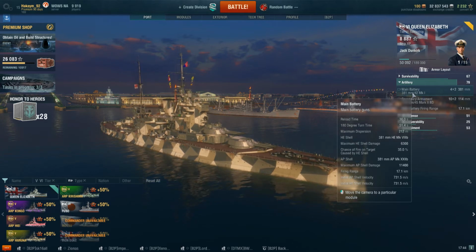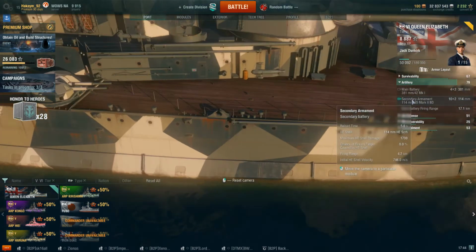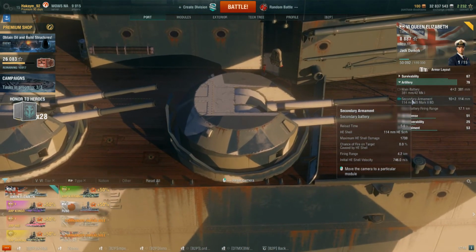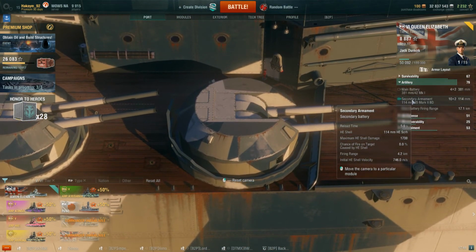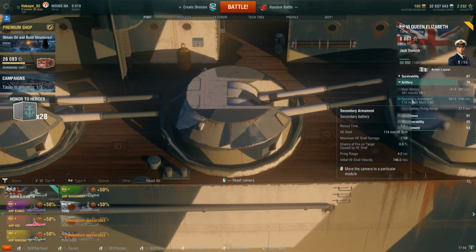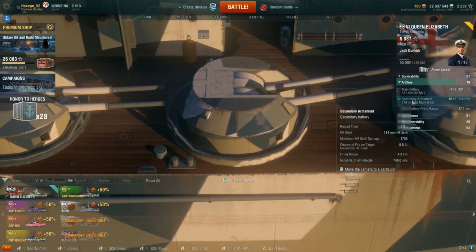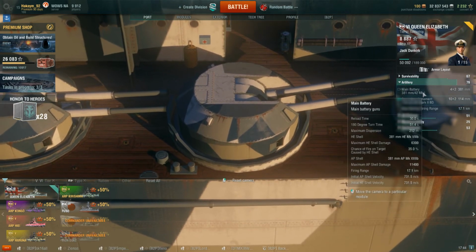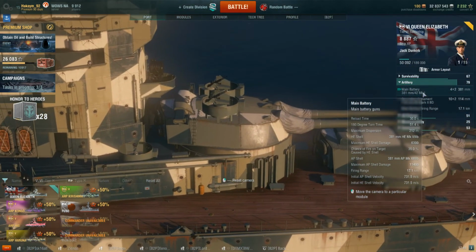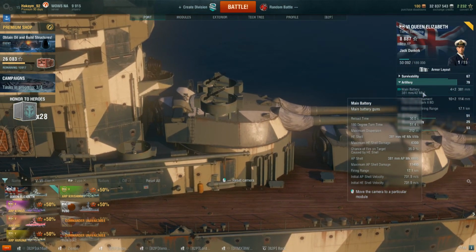So I guess the idea is to fire HE at battleships and fire AP at cruisers. Her secondary guns aren't bad. They're not the Warspite version. You have 10 dual 114 millimeters. They have a 5-second reload time. Max damage is 1700 with an 8% fire chance and a 4.2 kilometer range. One little side note back on the guns. They fire at 731.5 meters per second.